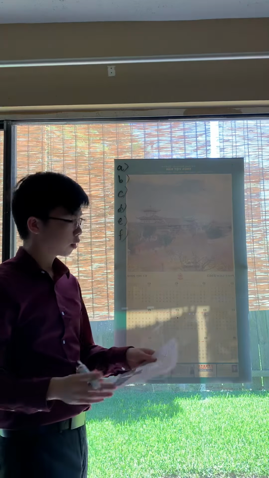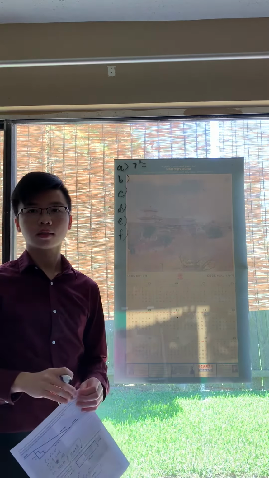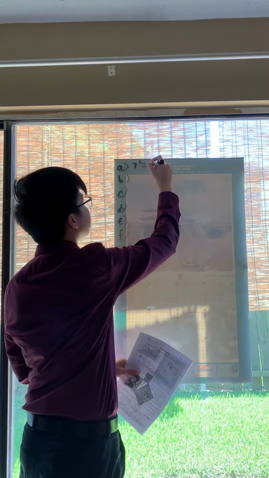Okay, let's go over our warm-up problems. So we have A, B, C, D, E, and F. Okay, so for number 1, 7 squared. Can somebody raise their hand and answer that for me? Jocelyn? Okay, 7 squared is 49. All right, somebody else. Jocelyn, can you popcorn somebody else for me? Okay, so I figure B is 81.